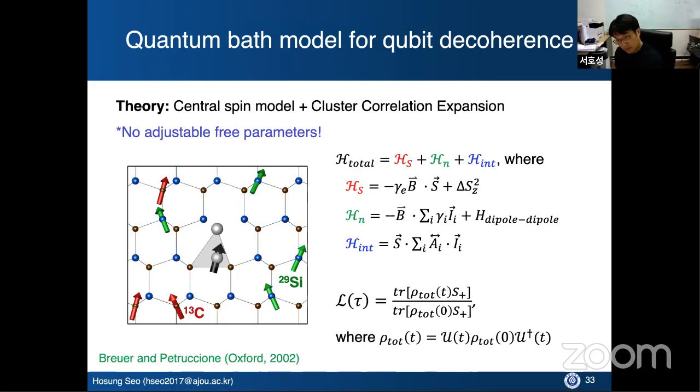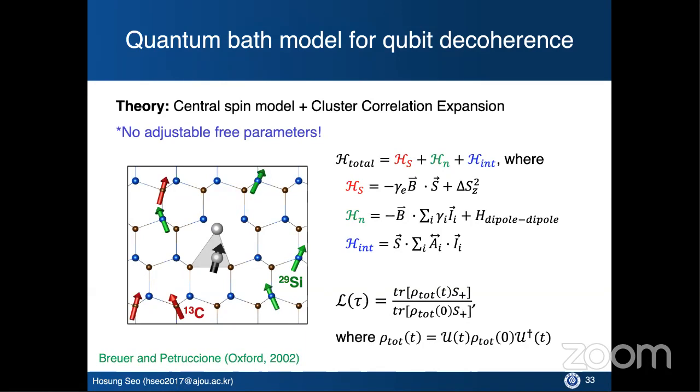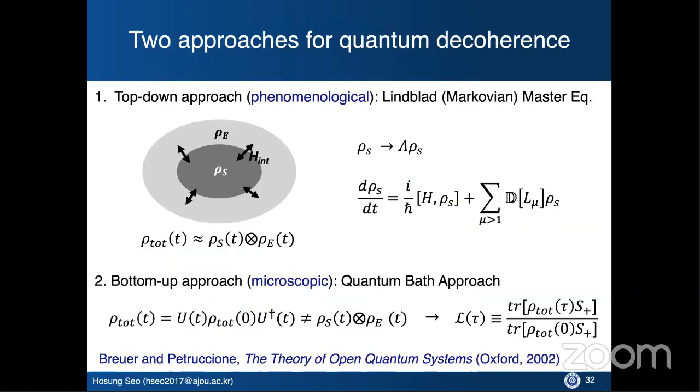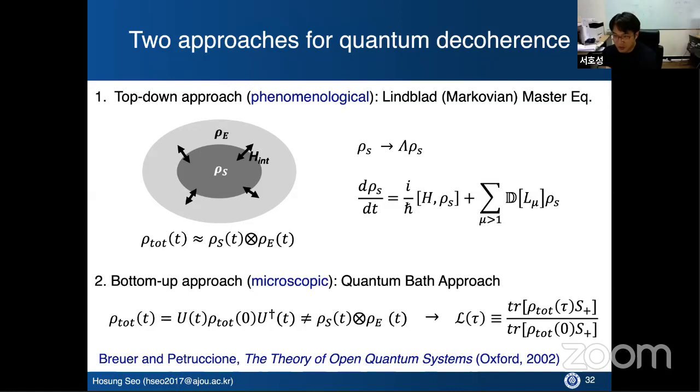I see. Then the next question: we usually consider a weak interaction between the system and the bath to describe the microscopic theory in order to derive the Lindblad equation. I wonder, is the energy scale of the interaction between defect and environment much smaller compared to other system parameters, let's say the energy of the defect or the energy of the environment? Is it guaranteed?